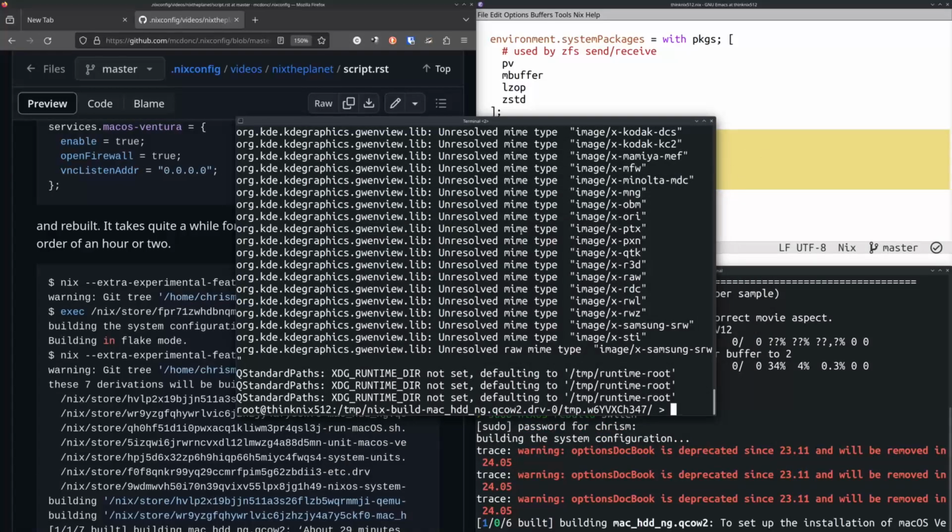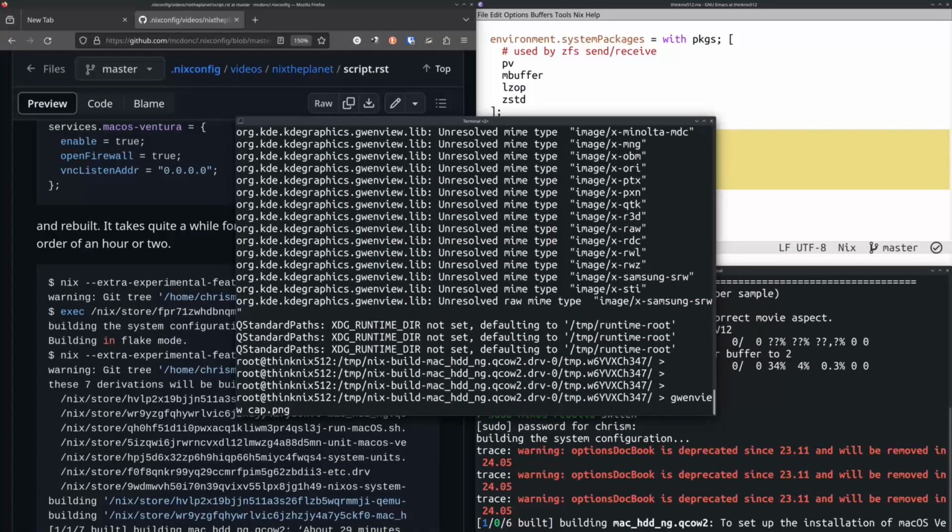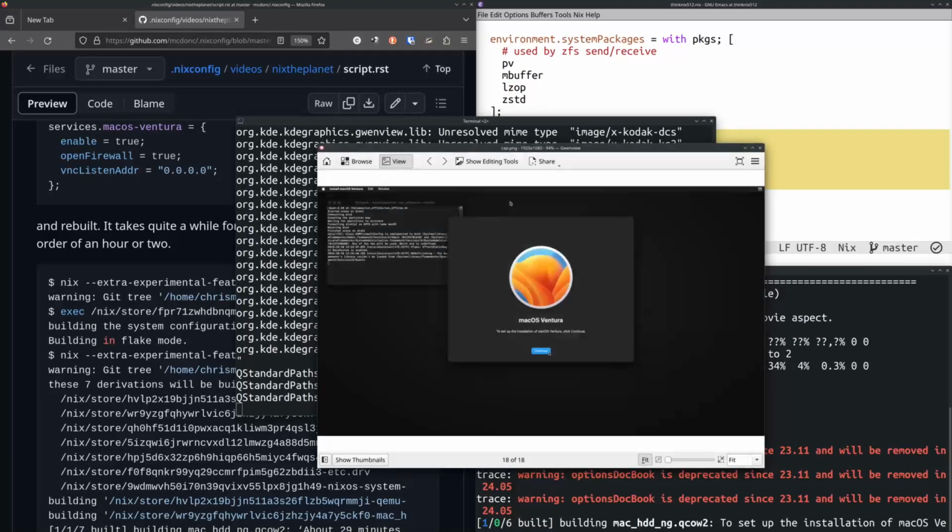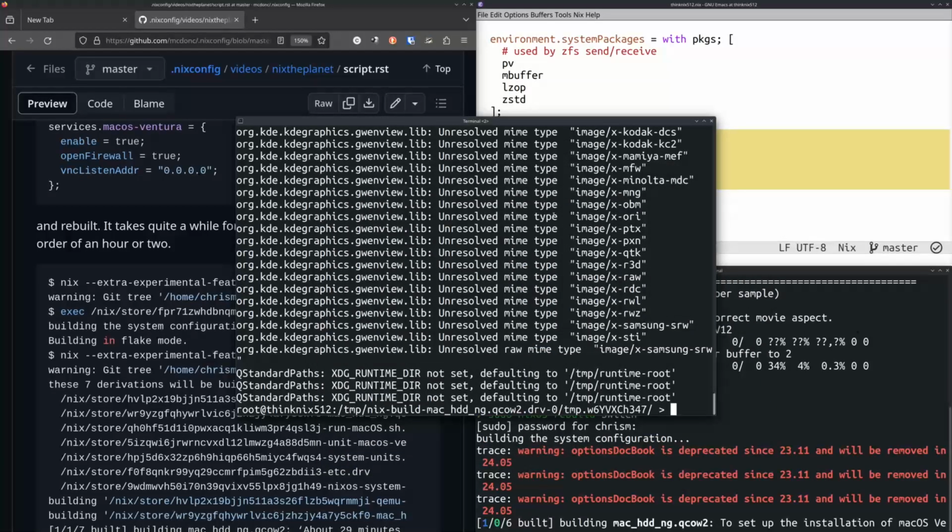So this cap.png continually changes. We can see it going through the process. Oh, I am so entertained by this.